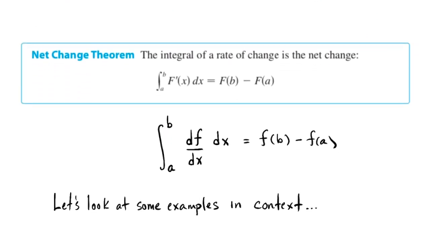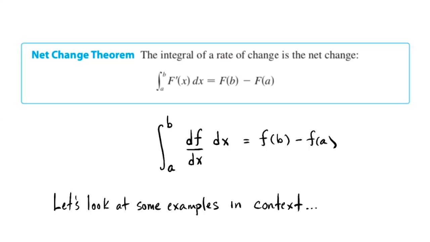Here's what the Net Change Theorem says. It's just the fundamental theorem of calculus applied to a very specific kind of integral, the integral of a rate of change. So let's take a look at it. Reading the statement, it says the integral of a rate of change is the net change.